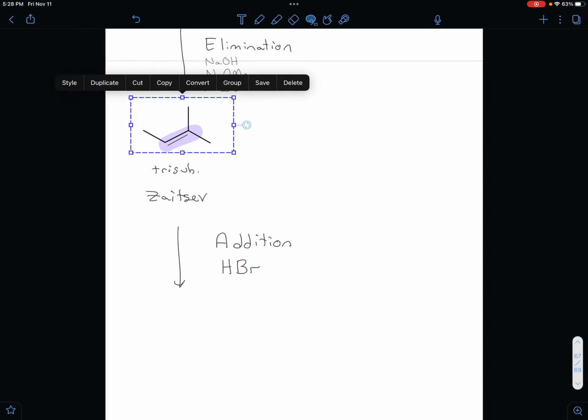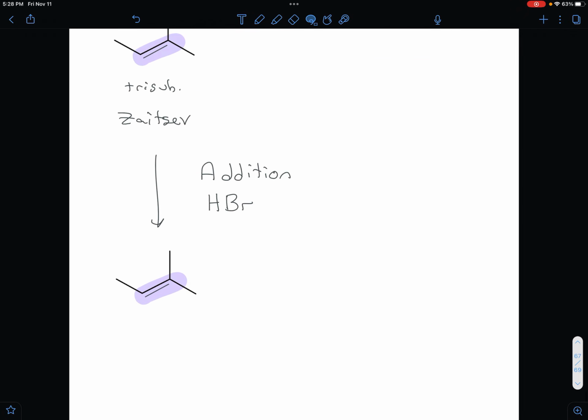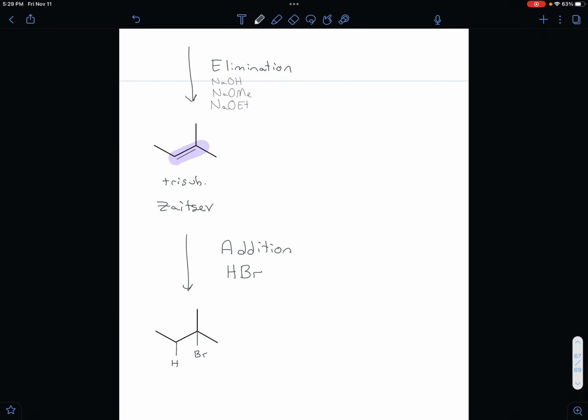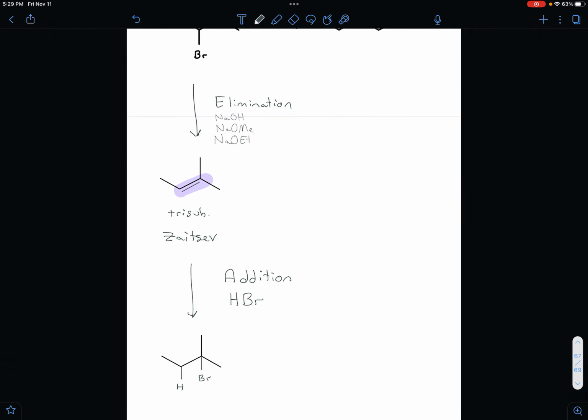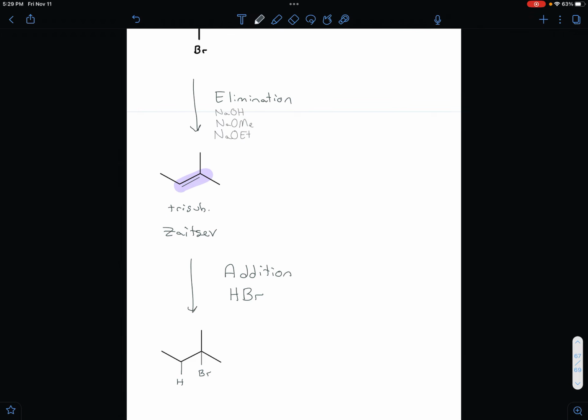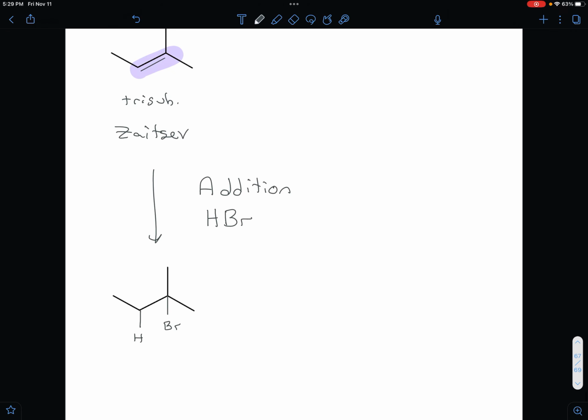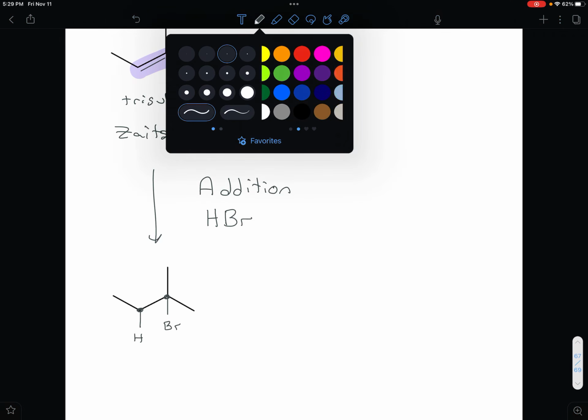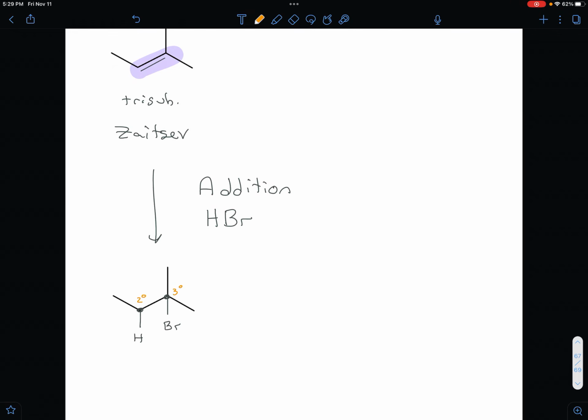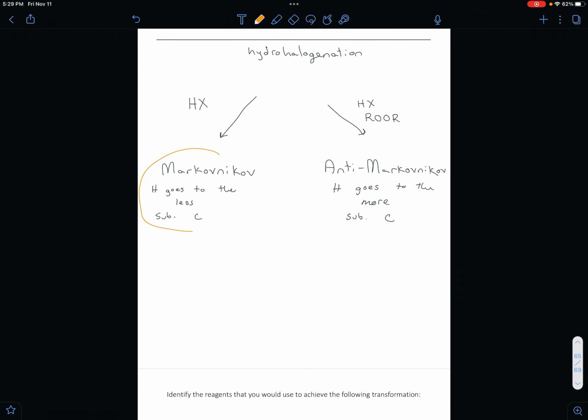Now, in this case, you want the halogen to add on the right side of this double bond. You want the reactive part of the molecule to keep moving right. So you want the halogen to add there and the hydrogen to add here. If it happened the other way around, you would just be back at your original molecule. So you want the halogen to add on that more substituted position. So you look at how you control and make sure that the halogen adds on that specific position. Well, if you classify those two carbons, you can see that the carbon on the left is secondary and the carbon on the right is tertiary. You want the hydrogen to go to the less substituted carbon. And that is Markovnikov addition. So you want to do Markovnikov addition, so you just add HX. You don't add the peroxide.